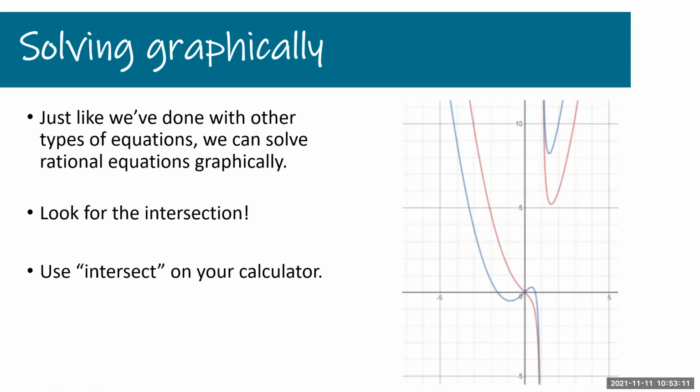Now, just like we've seen so many times already, we can solve this graphically as well. So maybe you don't want to solve it algebraically, or maybe you have the freedom to decide. Just plot both of them and look for the intersection. Okay, this can be a little trickier, you can see, because up here they lay on top of each other almost, but then actually it's more like an asymptotic relationship. They don't actually touch and cross here. But we see here that there's a touch and a cross right there.